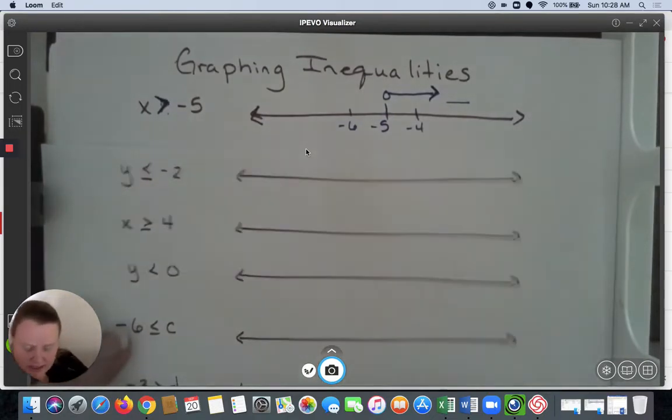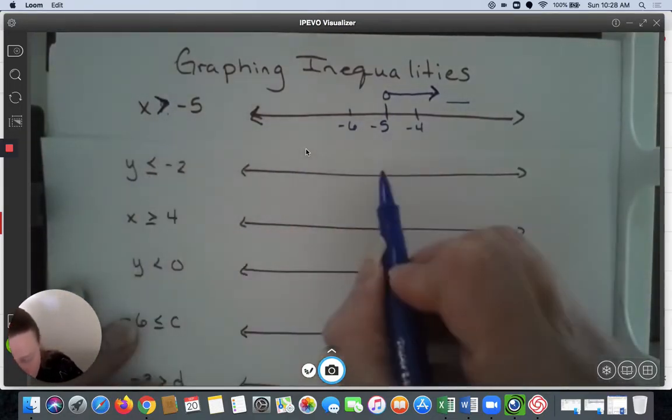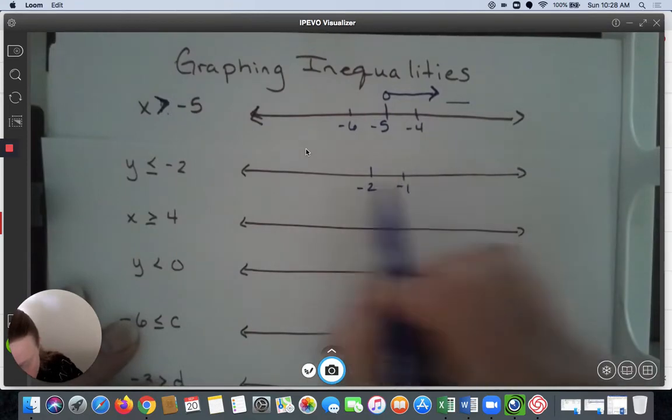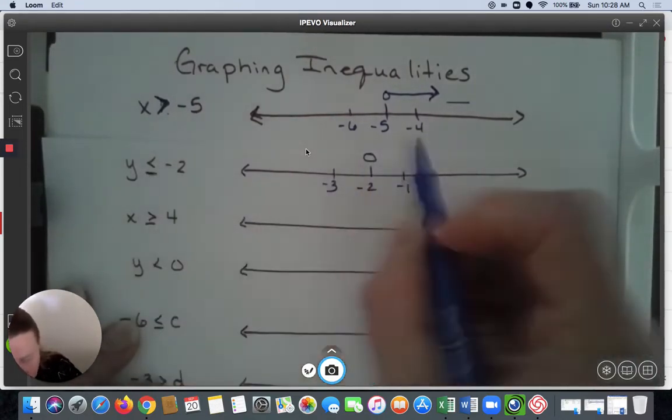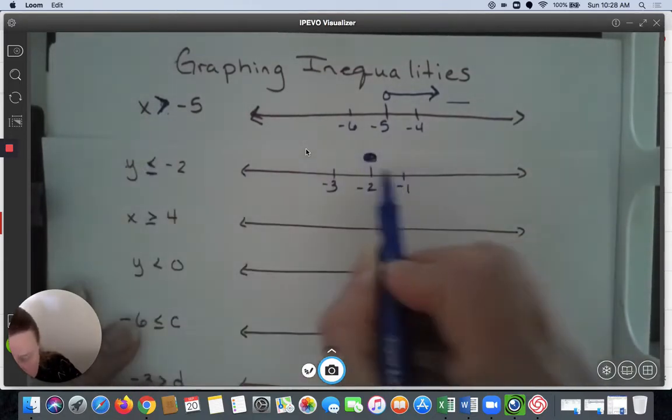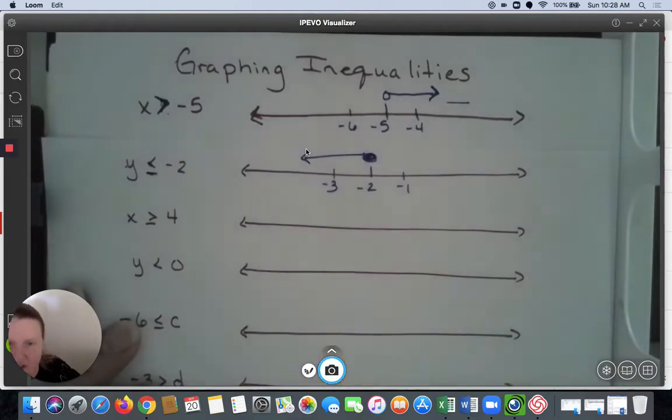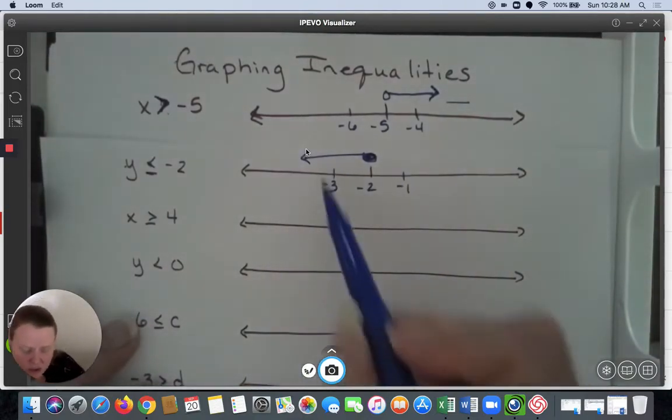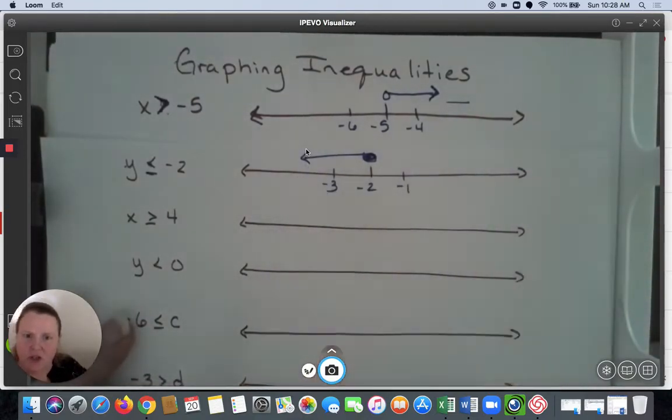We're going to try several in a row. Again, I have some numbers here: -2, -3, -1. I'll put my circle above there. It has equal to, so I'll fill it in immediately. It wants numbers that are smaller, so the smaller part of the graph is on that side. Again, you'll notice those match as you follow along.